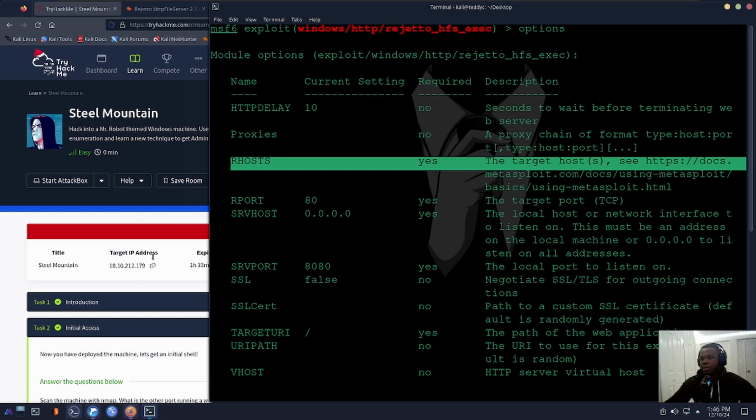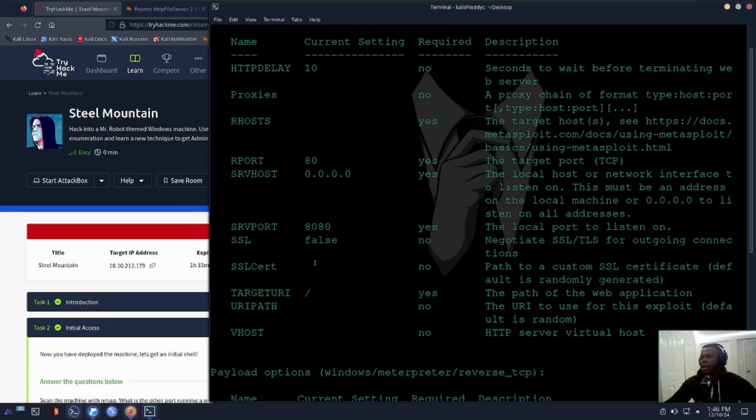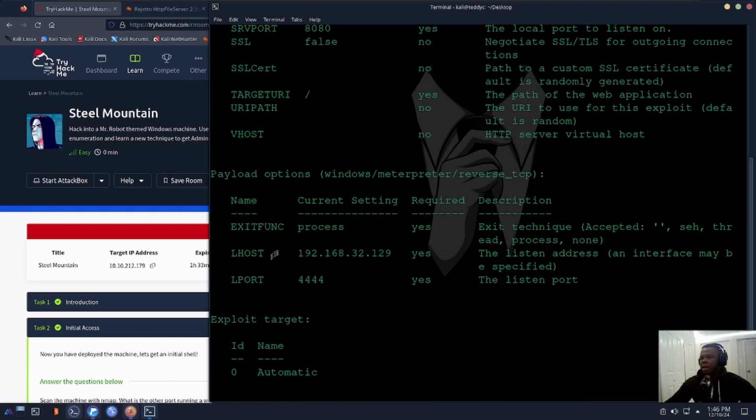Our port, which is 8080. We need to change the SRV port because they both cannot be listening on the same port. And the last thing that we need is the LHOST, which is the machine that the listen address and interface may be specified.